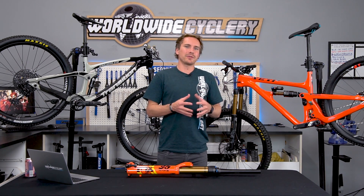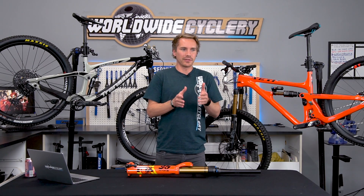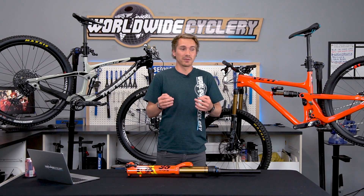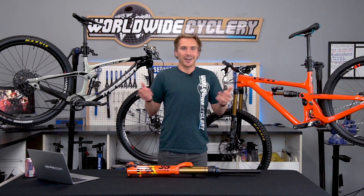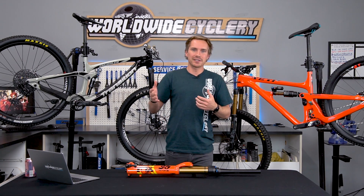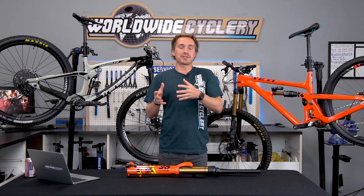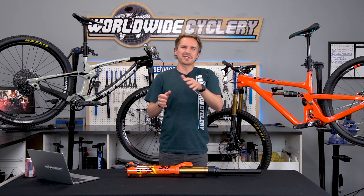Getting back to what this actually does and how it affects the bike — are you going to notice it yourself when you ride one? That's a tough question to answer because everyone's different. Some people are much more aware of how their bike handles, and when they hop on a bike with an offset fork they're going to be like, whoa, this feels totally different — I need to change my body positioning, it performs differently around switchbacks. Other people are going to hop on one and have no idea what's going on. I've found it interesting to see myself testing it, talking to my buddies testing it, and all the staff here at Worldwide testing it. Some people are hypersensitive, some are not sensitive at all, and most fall somewhere in the middle.